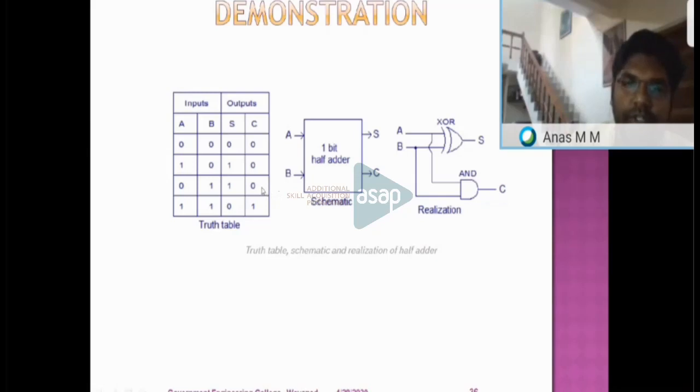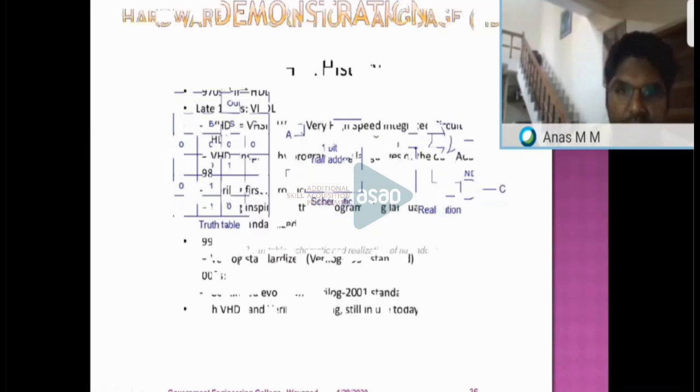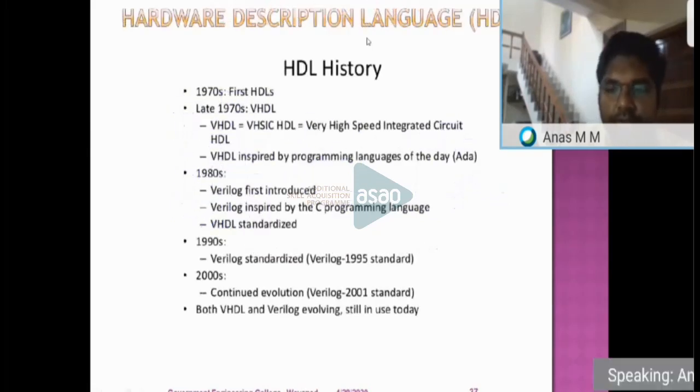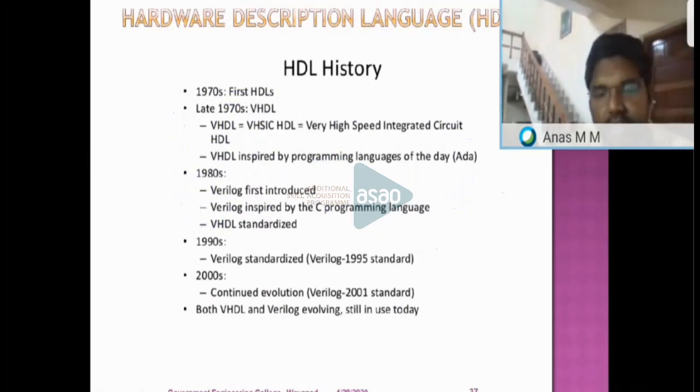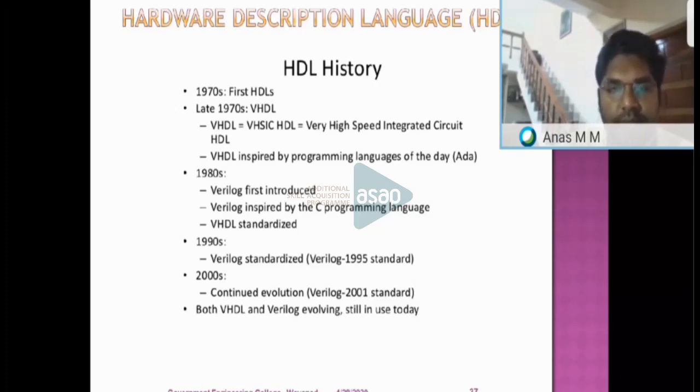Now, this is our objective. Now, how to create the system in FPGA? So that is the real challenge. For that, we are using hardware description language. Using this language, we can express any hardware, whether it is a processor, a DSP module, a mathematical module, or any other logical module, any kind of module we can create or express with the help of HDL. And HDL was basically introduced in the 1970s.